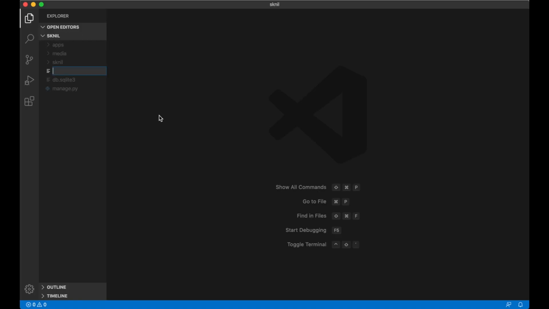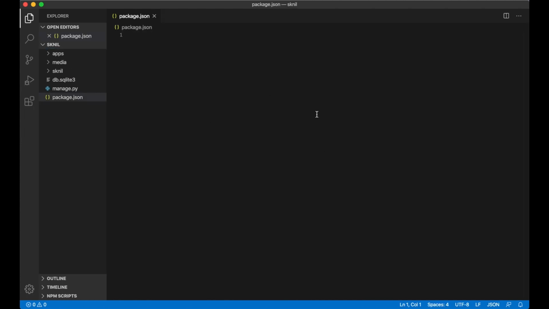Inside the root, I want to create a new file called package.json. This is a file where all the dependencies for Node will be placed. Node and similar isn't what I know best, so I don't have full control over everything in the config. But I know what the file needs to include. The content of package.json will look like this.